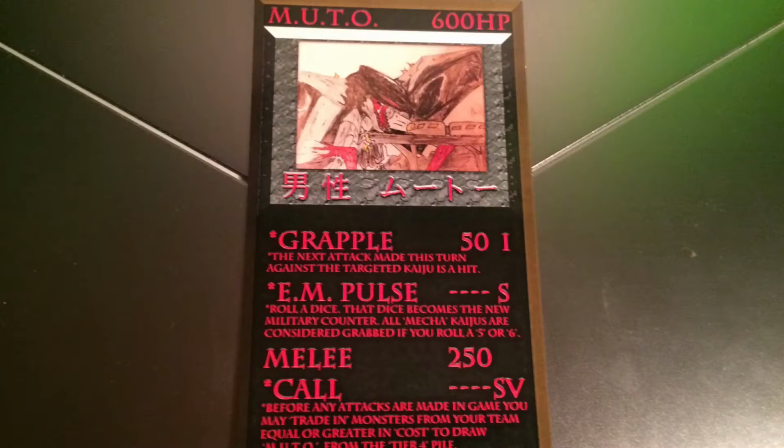He also has his EMP Pulse. Roll a dice. That dice becomes the new military counter. All mecha Kaiju are considered grabbed if you roll a 5 or 6. So obviously we all know what electromagnetic pulses are, and this EMP short circuits mecha Kaiju. So your Mogeras, your Mecha Godzillas, your Mecha King Ghidorahs, they're all susceptible to this ability. He also has Call, which, before any attacks are made in game, you may trade in monsters from your team equal or greater in cost to draw a Muto from the tier 4 pile. So obviously we'll talk more about the other Muto once we get to tier 4.